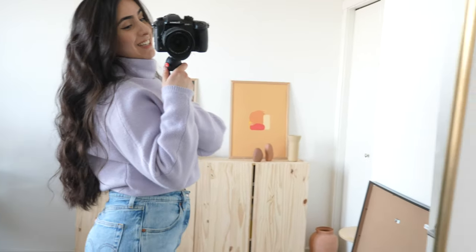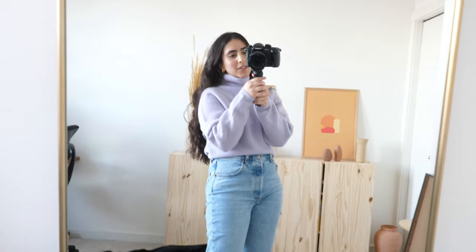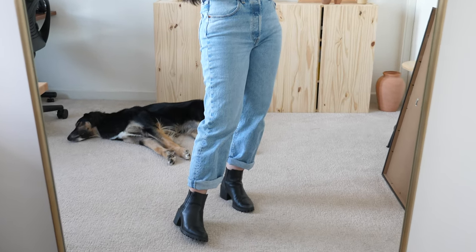For my turtleneck, this is a beautiful 100% cashmere turtleneck from Aritzia. I got this one last year — I'm not sure if it's still in stock — but I love it. It is the most comfortable thing I've ever worn when it comes to sweaters. It's really premium, really beautiful, and very well made. I've had it for about a year and I actually have two of them — this lavender color and a gray. Both are just super good quality. It's got a super high neck that's really cozy and comfortable for the Canadian winter. A little tip: if you want your turtlenecks to look more sleek, tuck the neck inwards instead of outwards — you get fewer lines and it looks way more chic.